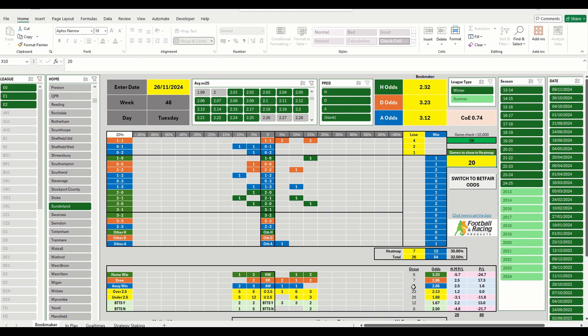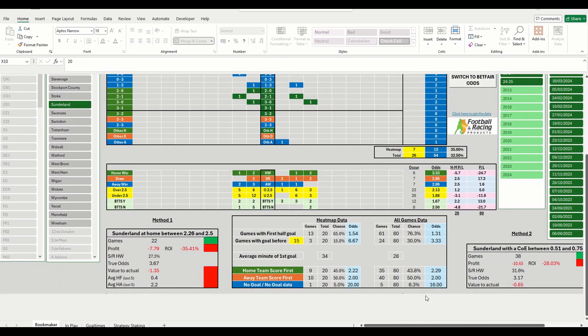So that might suggest that there's value in either draw no bet away or double chance draw away. And again, backed up by the data here. So backing either the draw, certainly the draw in all of those 80 games, but also on the heat map, backing the away win on the heat map actually reduces for overall games. And the over 2.5s is deemed value. Both teams to score yes is deemed value. So, you know, you could be looking at the 1-all, the 2-all, 1-3, other away. There's one of those in there as well. I'd be surprised if there's green down here based on what we've seen above, and there isn't.